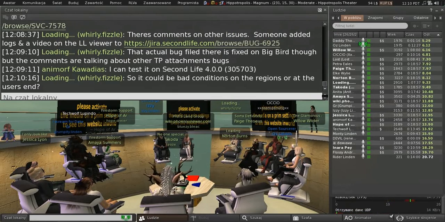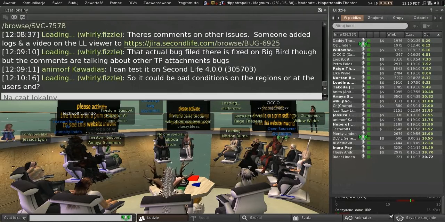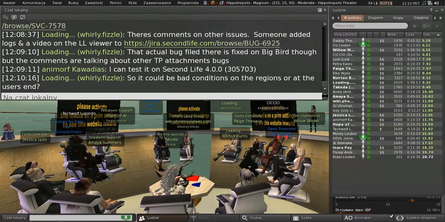Right, because what happens when you move from one region to another is that all the objects get new IDs from the new simulator, and your viewer needs to get synchronized with respect to what objects are associated with which IDs and which things are attached to which places. Obviously there's a flurry of messages that go back and forth about that. And your viewer attempts to preserve continuity by keeping things where it thinks they were in the last region, and then it has to get the new IDs and the new positions from the simulator in the new region, and if anything goes wrong in that process, the viewer can end up not believing that something is there that is there, or the other way around. Right?